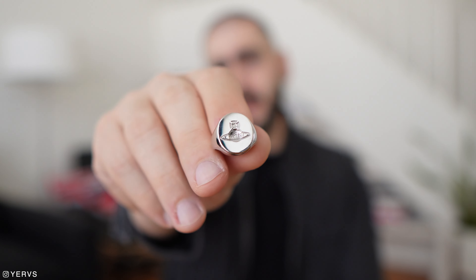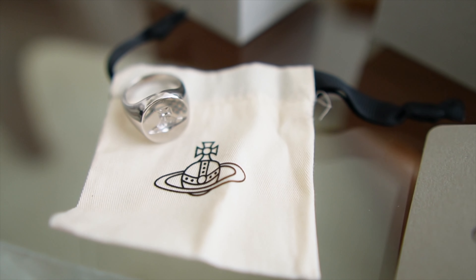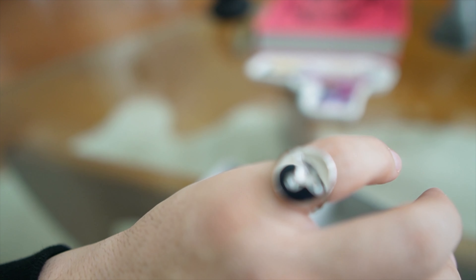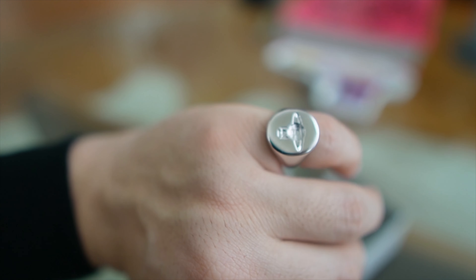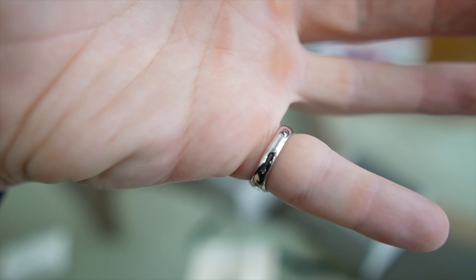This is a silver ring — silver plated rhodium — and it's got the classic Vivienne Westwood emblem on the front. It's kind of a chunkier ring because your boy has fat fingers, so I figured I'd get something a little more solid that would fit a lot better. I'm rocking it as a pinky ring for now. Just to add a little bit of spice to the fit — it's interesting. I've never been a ring guy before but I figured I'd step it up and start with the Vivienne Westwood ring. I like it — it adds a little spice to the outfit, really good quality, awesome little details.